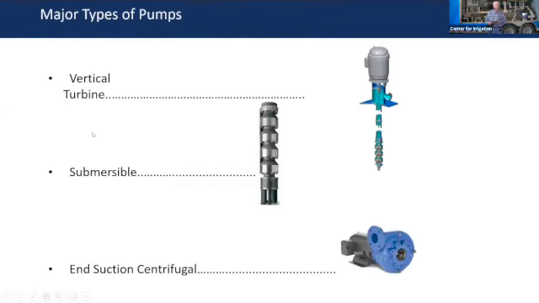Okay, so we got the tour out of the way. Let's go ahead and start talking about pumps a little bit. There's three major types of pumps, basically, that you have. The first is a vertical turbine, this top one here where the motor's up on top. This is not the pump. This is the motor that drives the pump. It's part of the pumping plant. It turns this shaft here, and there are bearings and stuff. And then down here, you have your impellers and bowls. That's the actual pump itself, but we consider the whole thing a pumping plant.